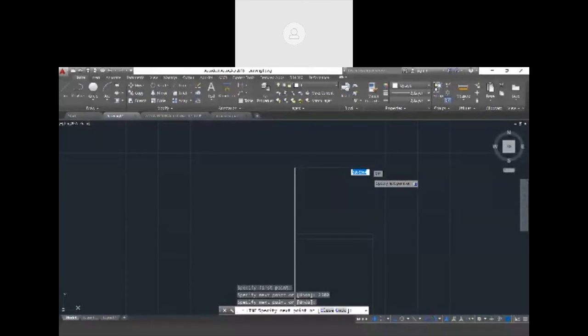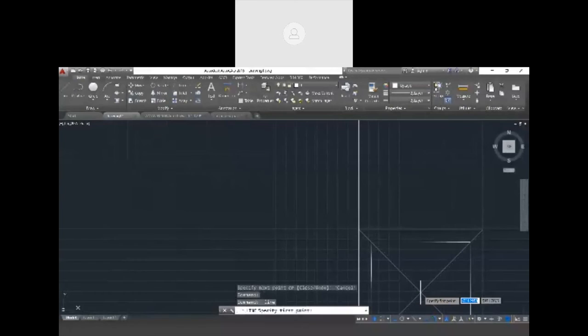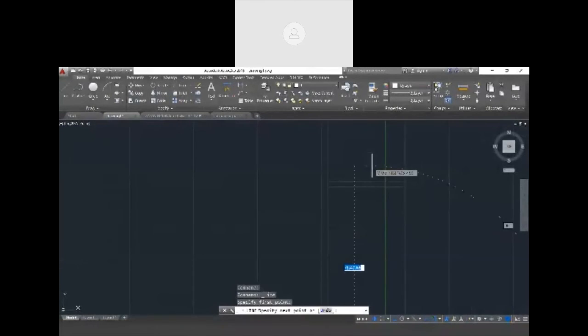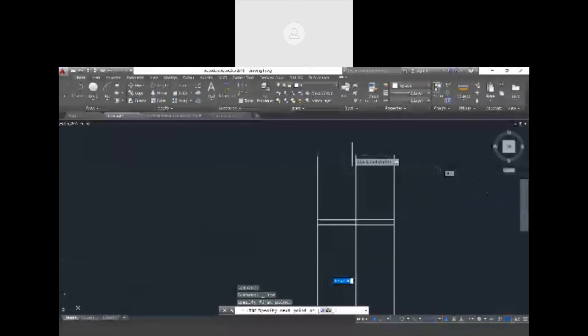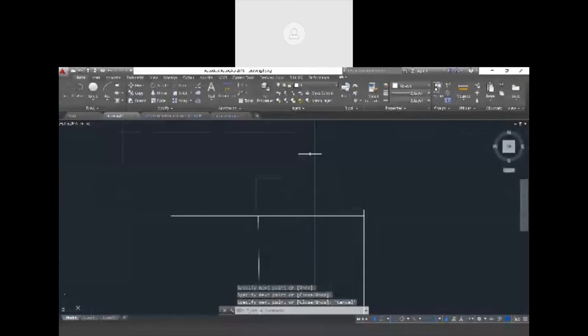Here you can see the shelter. This is the board of the roof.